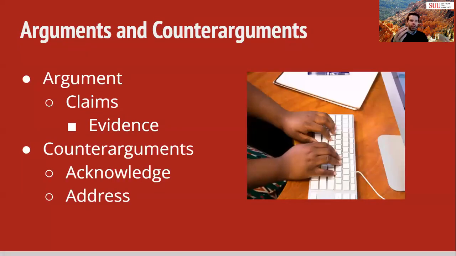So as you work on drafting your paper, what you want to be thinking about is, do you have a clear argument? Are you making a clear thesis statement where you're trying to help your readers understand or think or do something differently? And then you support that argument with topic sentences, which are your claims, and each of your body paragraphs has good evidence and reasoning to help us understand those claims and how they connect to the argument or the thesis statement.